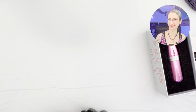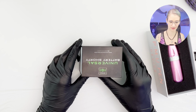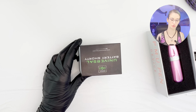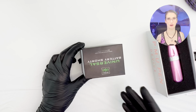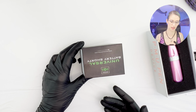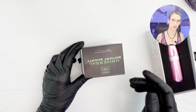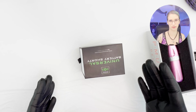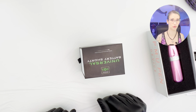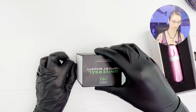And we can't forget the critical Shorty battery that they sent me. I've never used a critical battery. A critical Shorty battery is about half as much work time. So a regular critical battery is about 8 hours work time. This one's about 4. So that's the main difference with the word Shorty in there. The connect is pretty cool. That enables you to use Bluetooth.